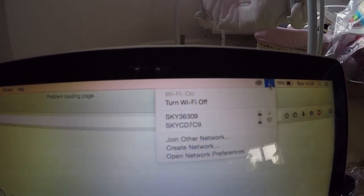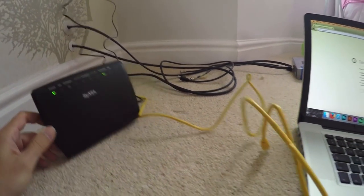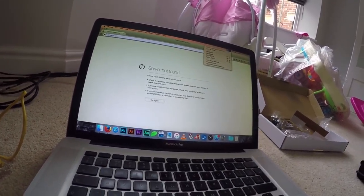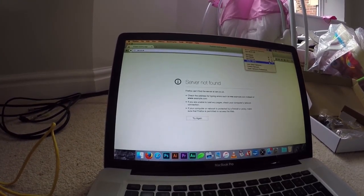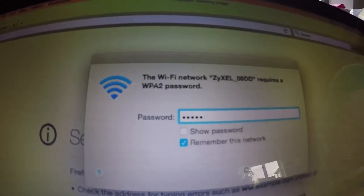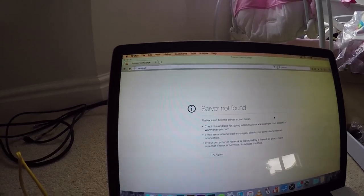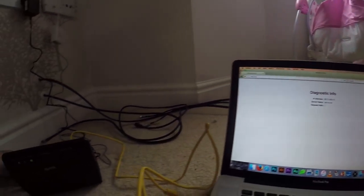Let's try connecting via Wi-Fi. Assuming that all neighbours look like neighbours are on Sky. We've got any wireless? What's flashing DSL's bike? I think this would be so much hassle. I thought it'd be a fairly simple, just plug and play job. Oh, there we go, Xi XL. That's us. Right, what's the password? Join. Ta-da! Let's see if this one works. Oh, no, same thing. So what's happening here then?